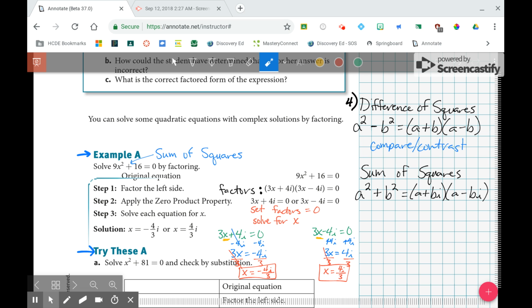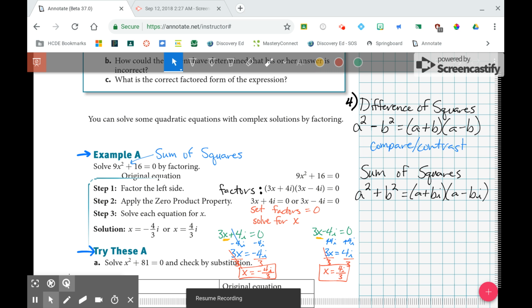So what are some similarities that you see between sum and difference of squares? Now that you've looked at the similarities, what are some differences of sum and difference of squares? A few things that you might have noted in the similarities is that they're dealing with a's and b's. They're both squared, so we're only dealing with those perfect squares. Some differences would obviously be that one's a difference, one's a sum. Those are just a few things you could have said.